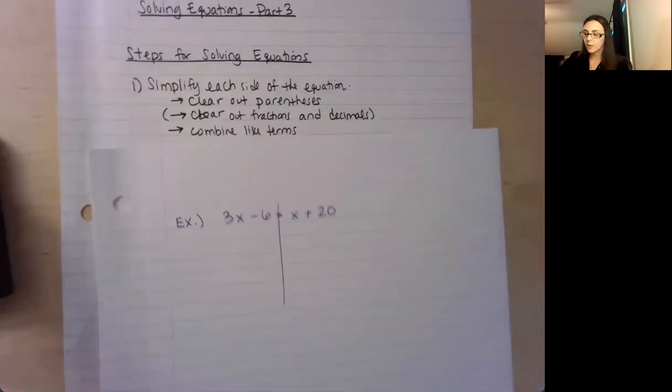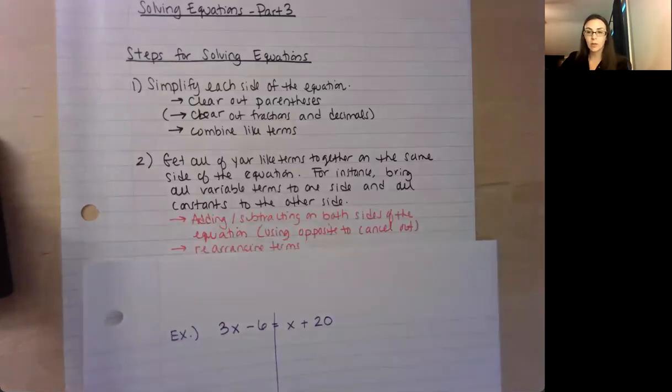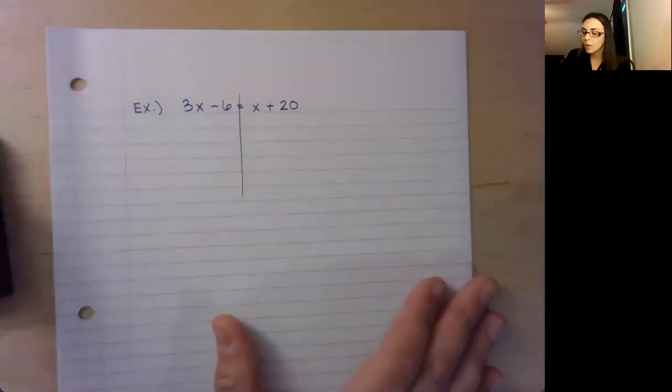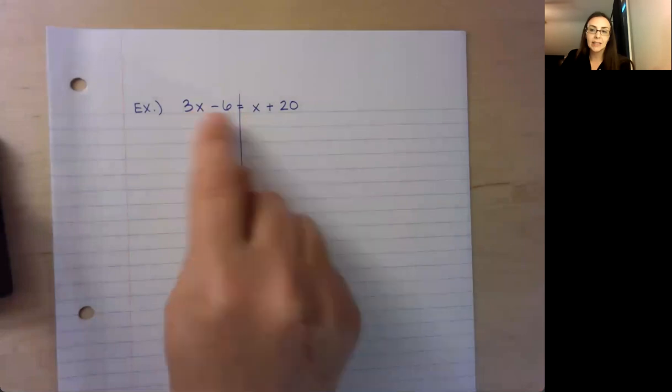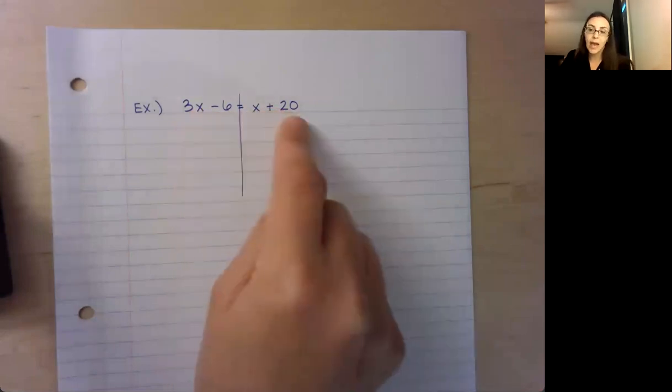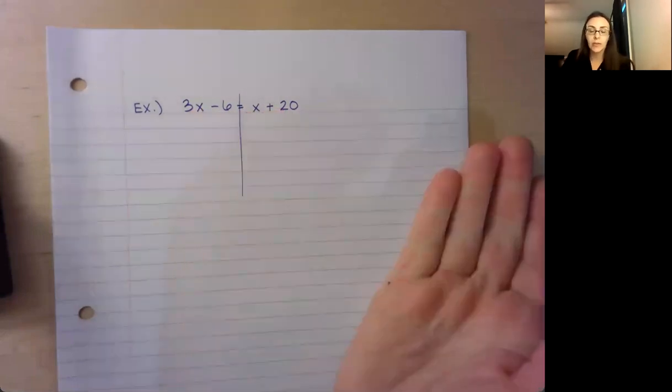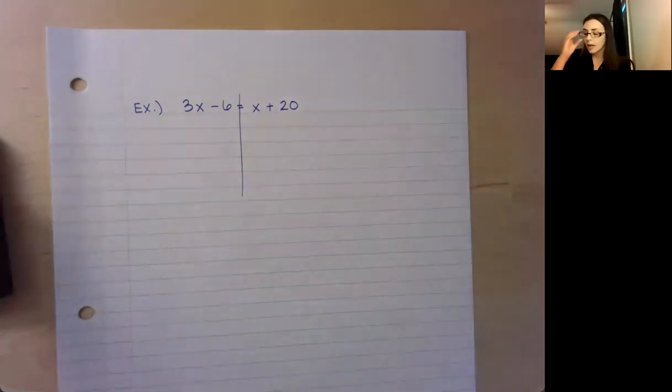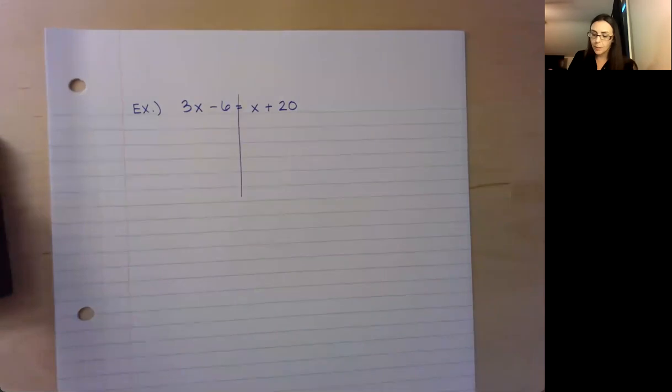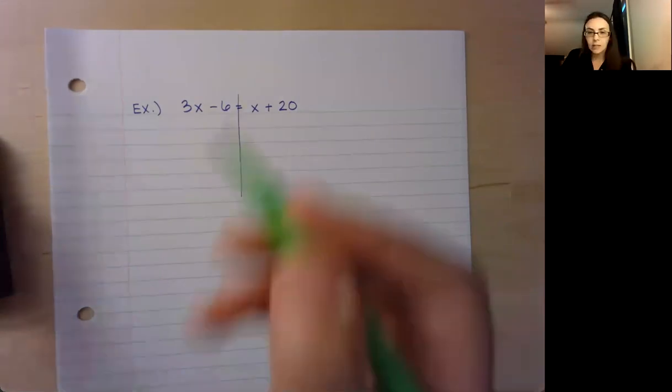So once we've simplified, now we're going to start rearranging things. We're going to start getting those like terms together that are still on opposite sides of the equation. Now, when you have x's on both sides and you have numbers on both sides, you have to choose which way you want to bring everything. Most students like to bring their variables to the left, but you don't have to. As long as you get your variables on one side and your numbers on the other side, then it will be fine. So I'm going to bring my variables to the left here just to kind of stay in line with most students, but it doesn't matter.